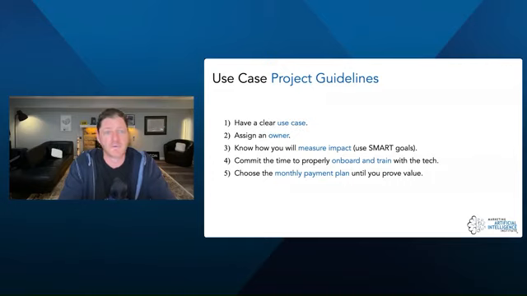You want to properly commit the time and resources needed to onboard and train the people who are going to be involved in it. So let's say you go get ChatGPT Team for 3 months and you want your marketing team to be using it to be doing content creation and email and improving the website, or whatever those pilot projects are going to be. You have to teach the team how to use ChatGPT Team properly in order to be able to effectively evaluate, did it work or not?